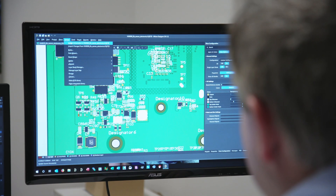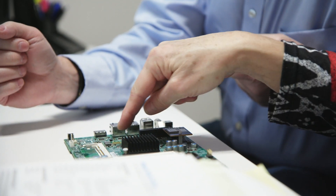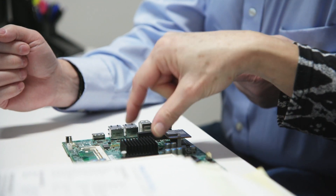One of the challenges with designing radiation detection equipment is that you usually need high voltage circuitry within the device. Trying to design that into a board in a small form factor can be challenging when you have both low voltage and high voltage circuitry that need to coexist on the same printed circuit board.